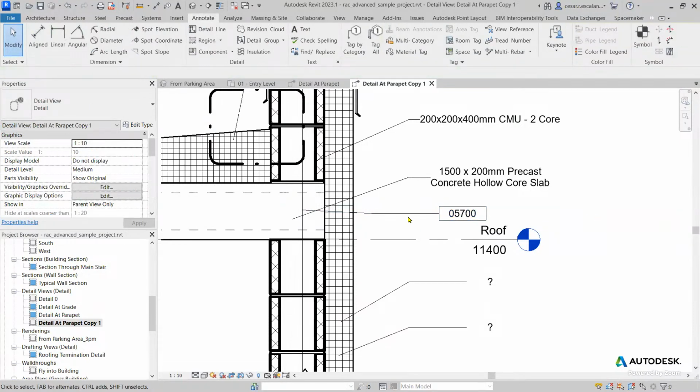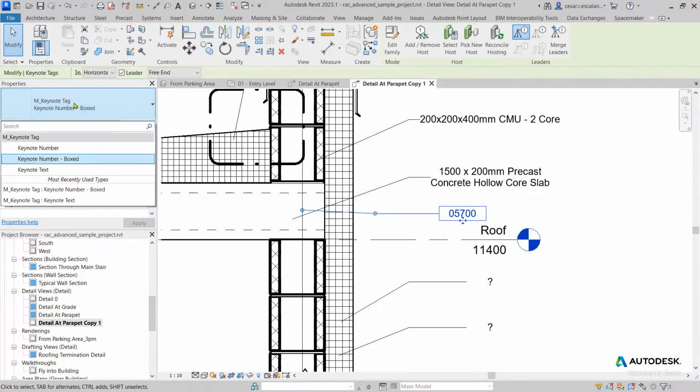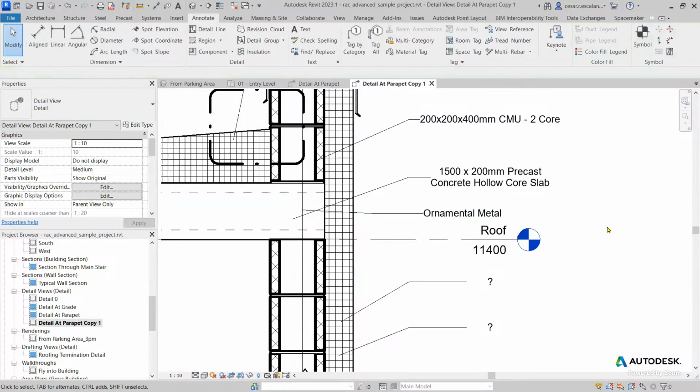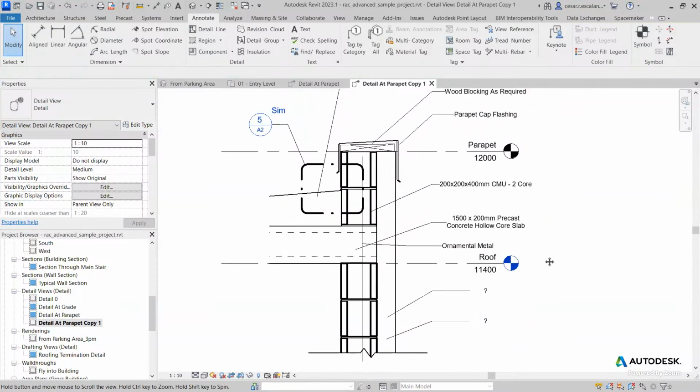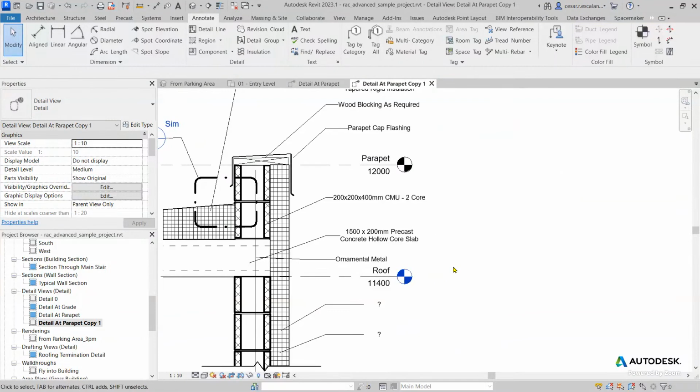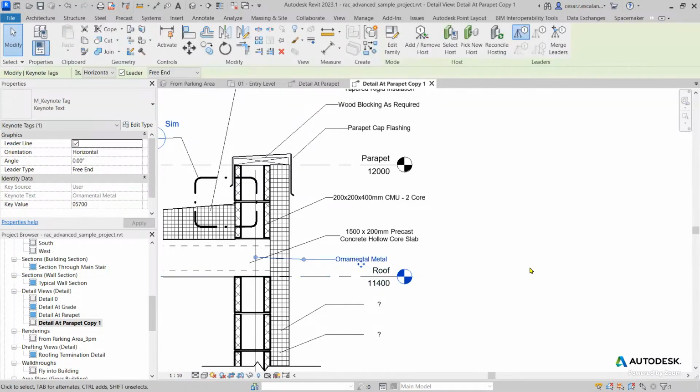Yes, and after you do this, eventually when you're trying to put the schedule on top of the sheet, it's going to show up together with the real keynotes. So the user keynote is basically like a dummy text that points to a thing, right? It's a tag that reports values from the database. Yes.